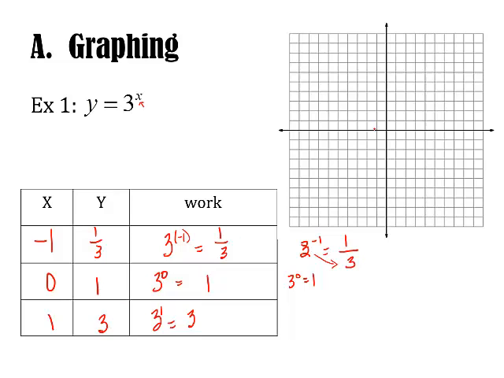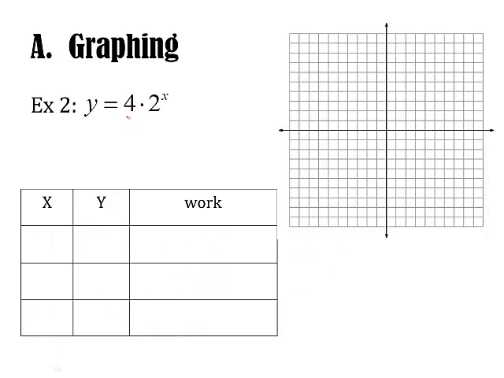Okay, so if I graph these points, at -1 I have 1/3. So that's just barely above my axis. At 0 it's at 1, and at 1 it's at 3. Okay, so my curve is doing this shape right here. And it continues on here. It does not cross the x-axis because it's not going to be negative. Okay, now, that being said, let's just move on to the next one.